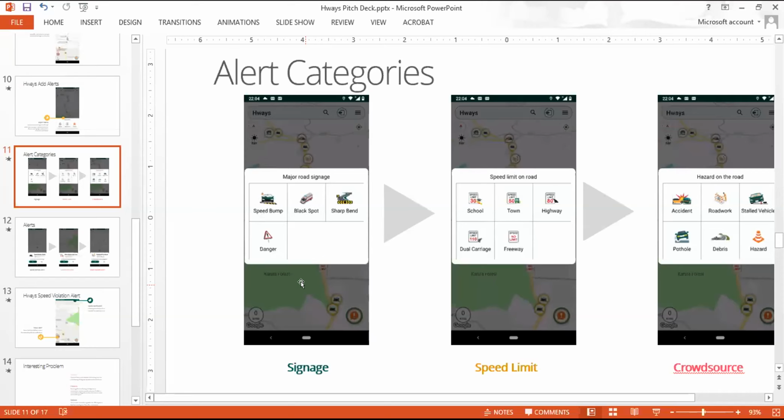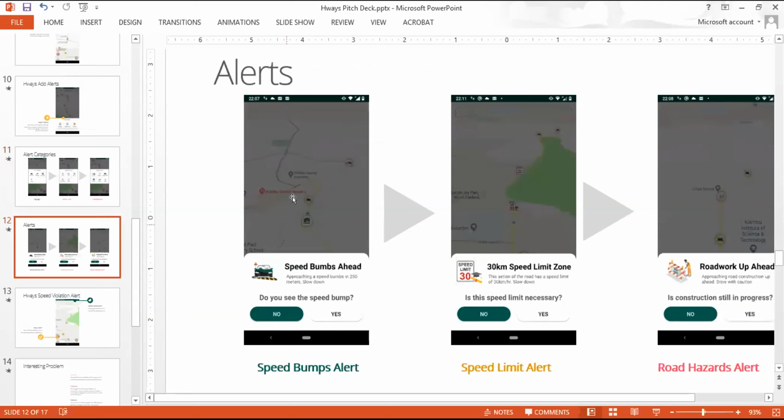So you are at longitude and latitude AB. There's a point of interest at longitude X and Y. And now we have approached the point, and it's ahead of us by 100 meters. So we fetch from the cache, and we are constantly checking the cache to see if we are within a certain point of interest. Then we can do the pop-up and alert you. For example, here, you can see there's a speed bump here. Sorry, I've not put my own marker. You can see there's a speed bump here and our point is here.